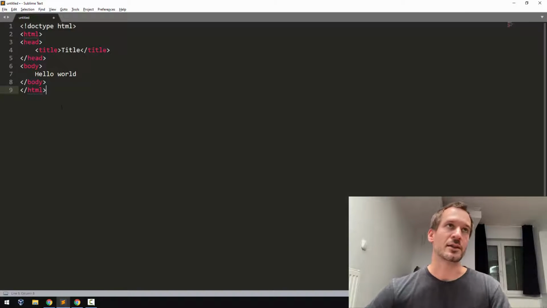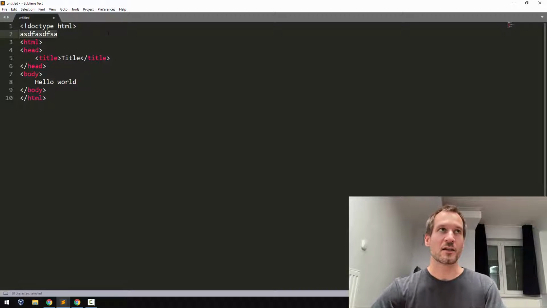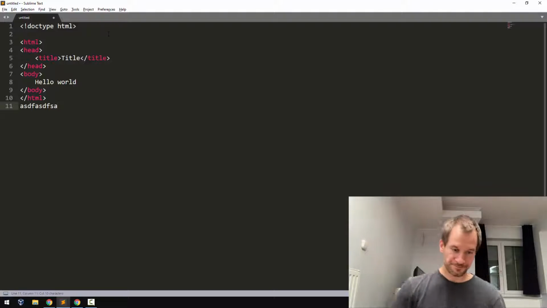Let me show you an example code snippet. This is a minimal HTML5 document that you could be sending back to your visitor. Now, this has an HTML tag. So what the error says, "content found outside the HTML tag", means that content was found either before this HTML tag or after it.